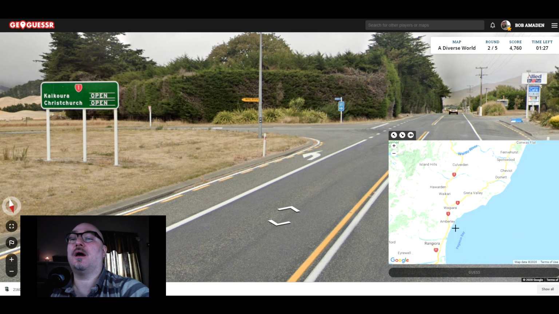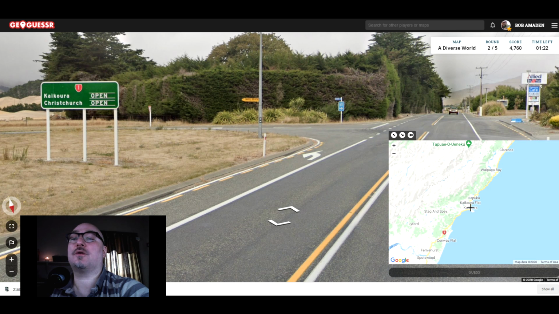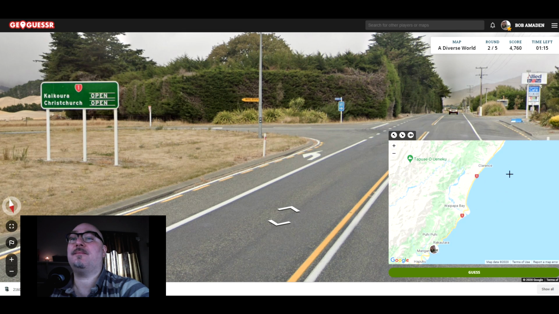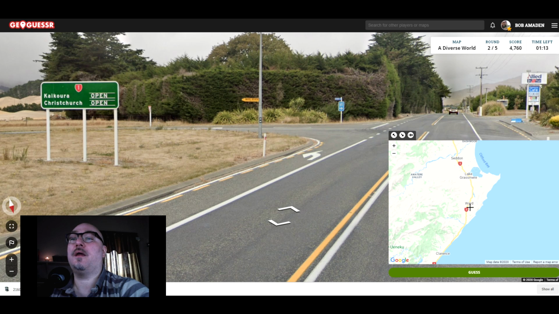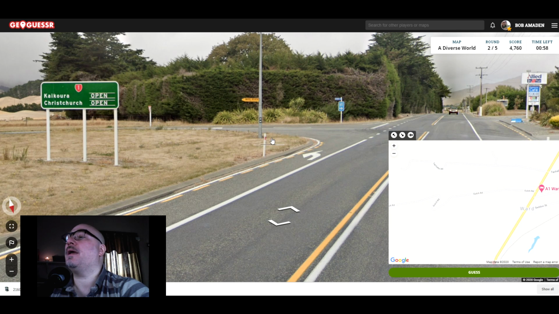Where's that? Where is that? Kaikoura, I don't see it. Oh, there it is. So we're north of here on the 1. Where do you think Flaxmorn is? Do you think I'll spot Flaxmorn? I got a minute. I think if I go up here, Ward. We did see something about Ward Beach, didn't we? How about that? Is this where we are? There was all that Flaxmorn stuff, but maybe that's not the name of a town. Hang on. Ward Beach is that way, and that's, sure enough, there.